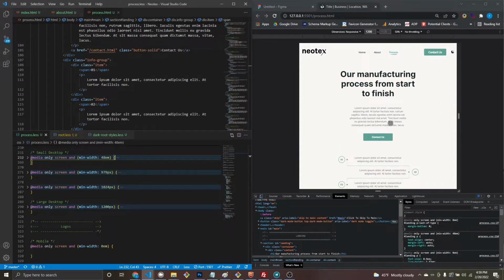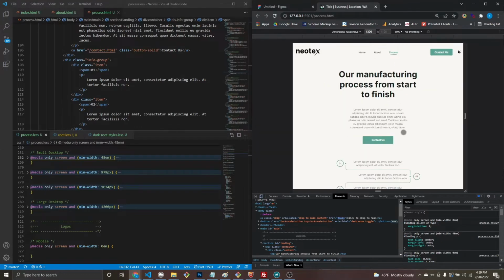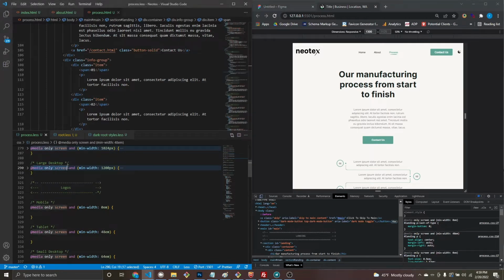How would that look? I wonder if we wait for 13. Let's wait for 13. Let's add another media query. I know we got so many media queries, but that's what happens when you got these wacky ones.